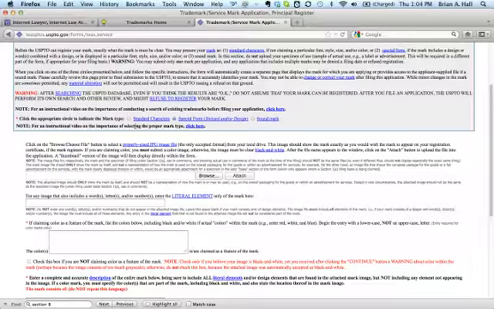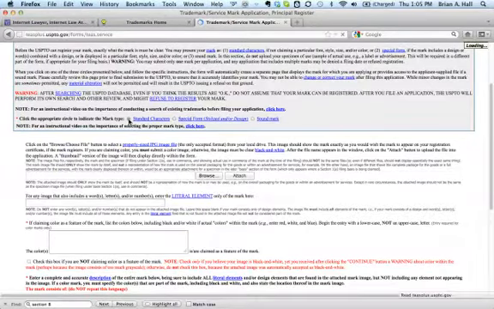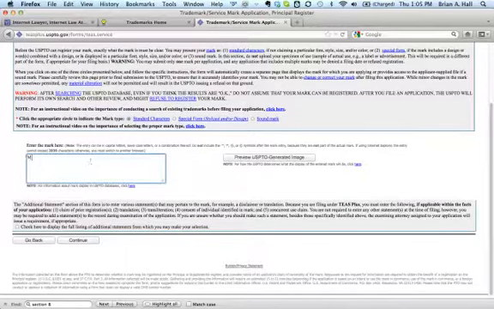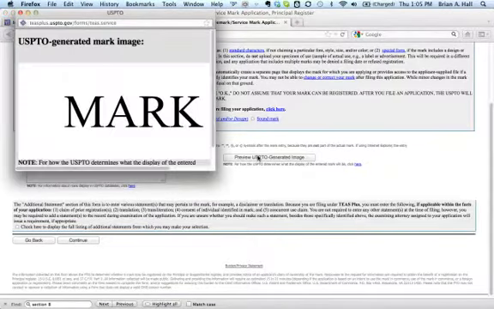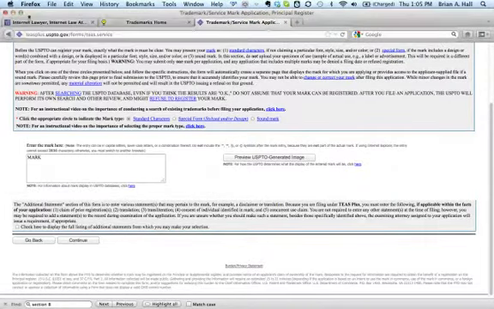But if indeed you're simply looking to protect your standard characters, you will use the original one that is defaulted to that I had written the term mark into. If you're unsure what the mark will look like, you can preview what the image shows. And as you can see, it simply puts the mark as it's displayed in character form for you to review.